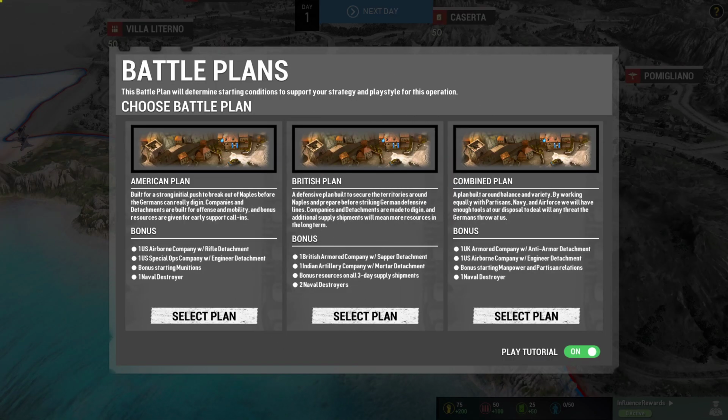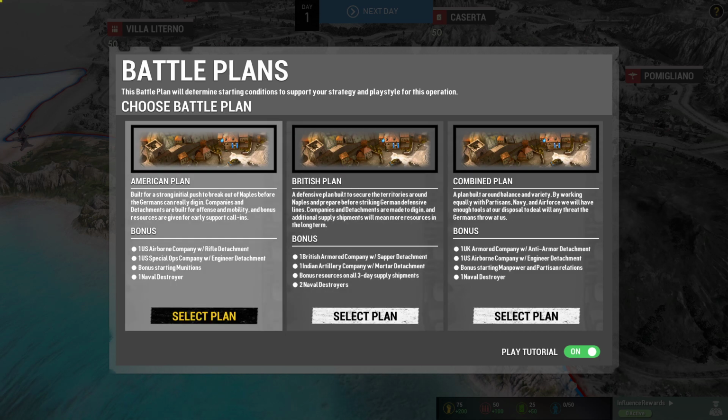So I already loaded up. We just landed near Naples. We have Naples under our control, and from Naples we have to push onwards to Monte Cassino. And we're gonna have a battle plan to choose here. So we're either gonna get an American plan, which holds the US Airborne Company, Special Op Company, one naval destroyer with some extra munitions.